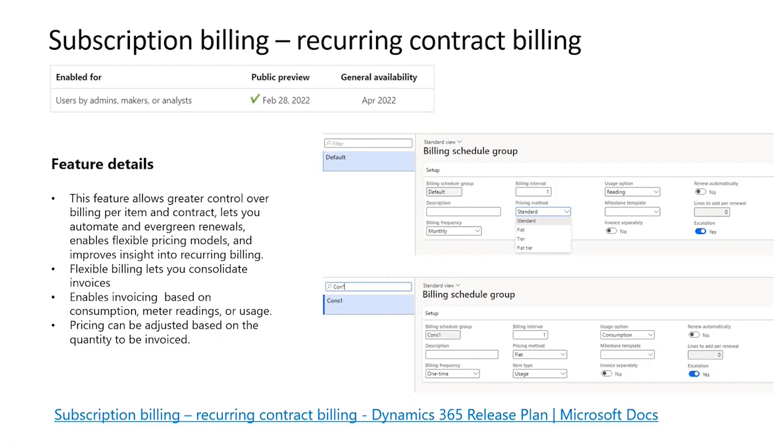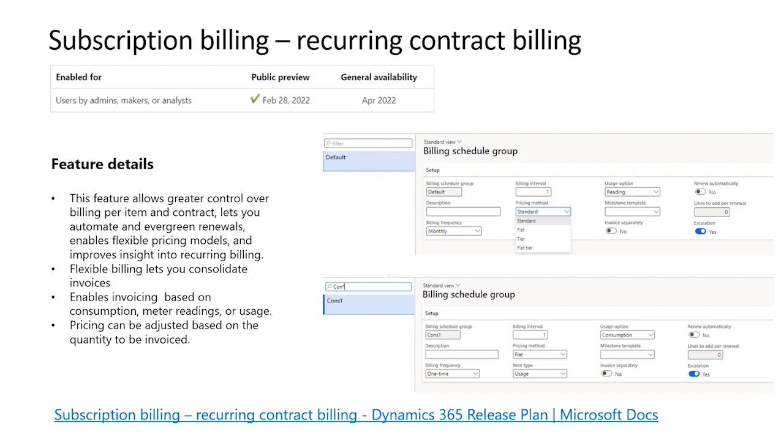On the finance side, we have a couple new features we're going to talk about today in regards to subscription billing. So subscription billing is newly available, and there is a lot to go through here. So I have just a couple high-level slides where I'm going to call out a couple really cool things to give you an idea of what we're looking at.